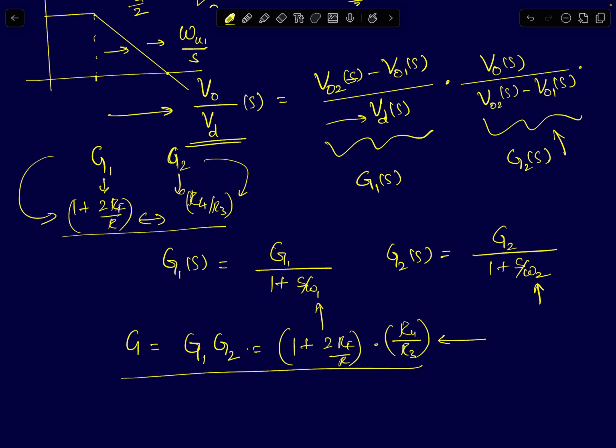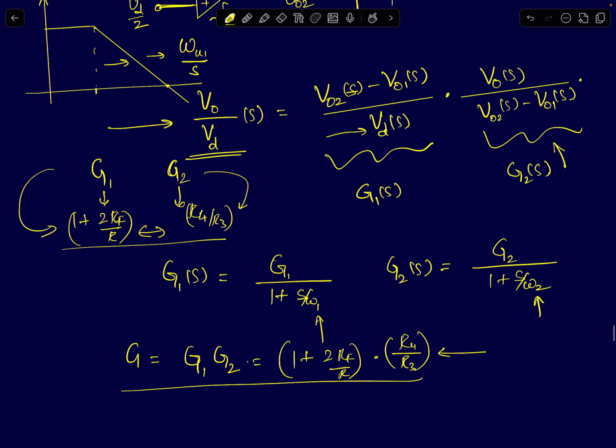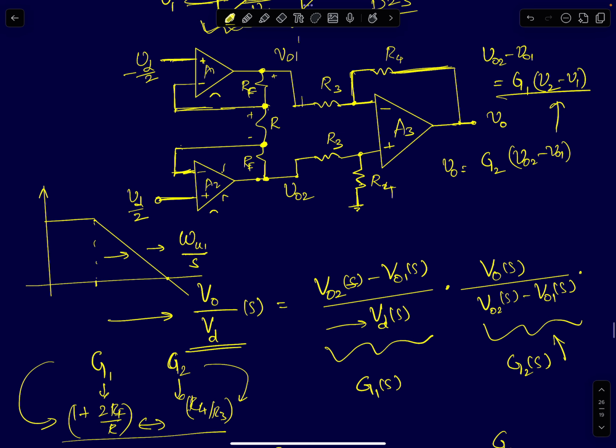Now if I consider the op-amp's frequency response, if I assume that the op-amp's gain is not constant for all frequencies, then how does that impact the performance of your instrumentation amplifier? That's what we want to study here. Okay, look at this. The instrumentation amplifier doesn't have any external capacitors. You don't see any capacitors here. All are resistors. So all the frequency response comes because of the MOSFETs, the op-amps, frequency compensation network and all that.